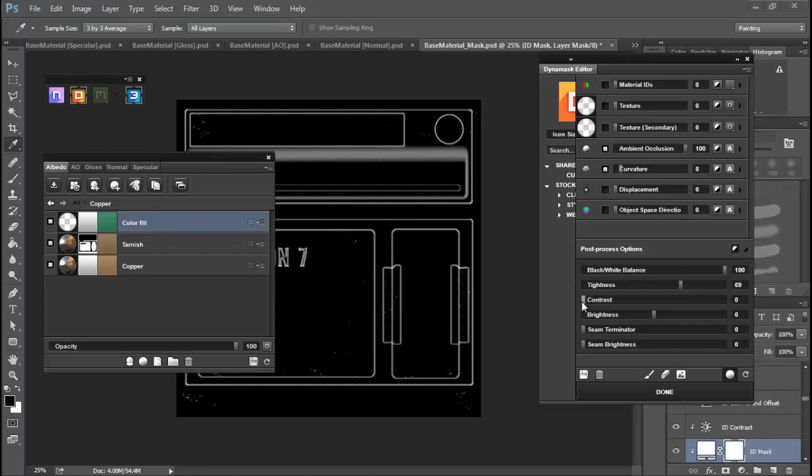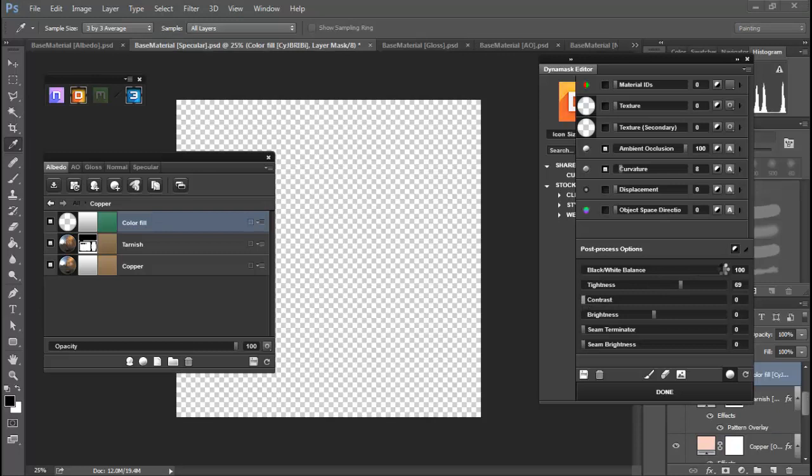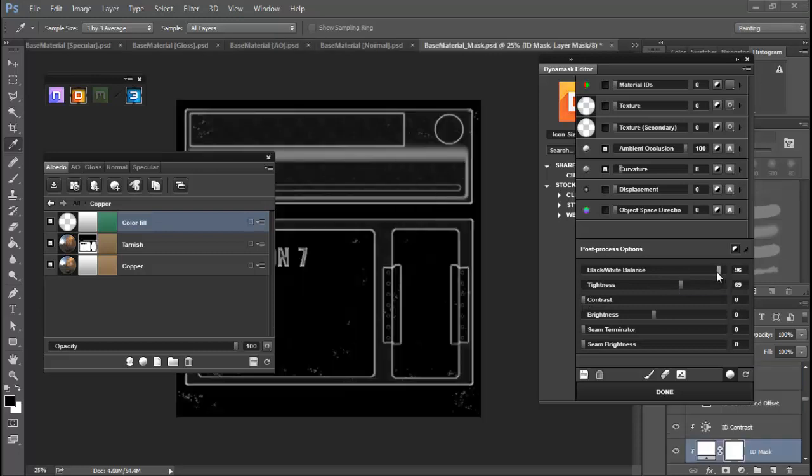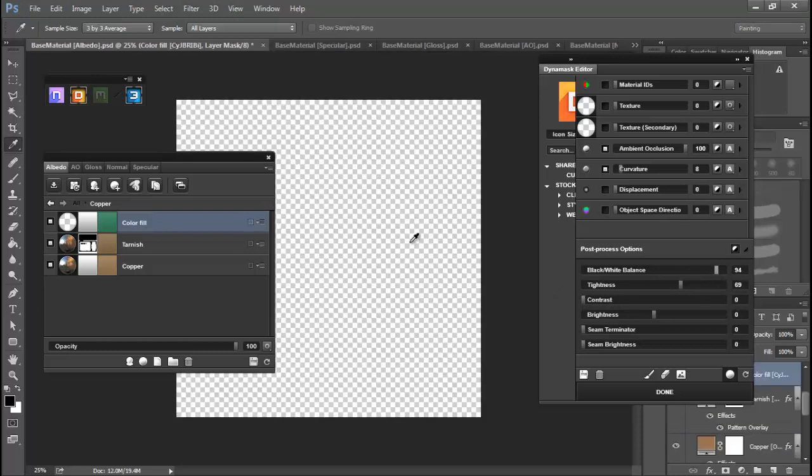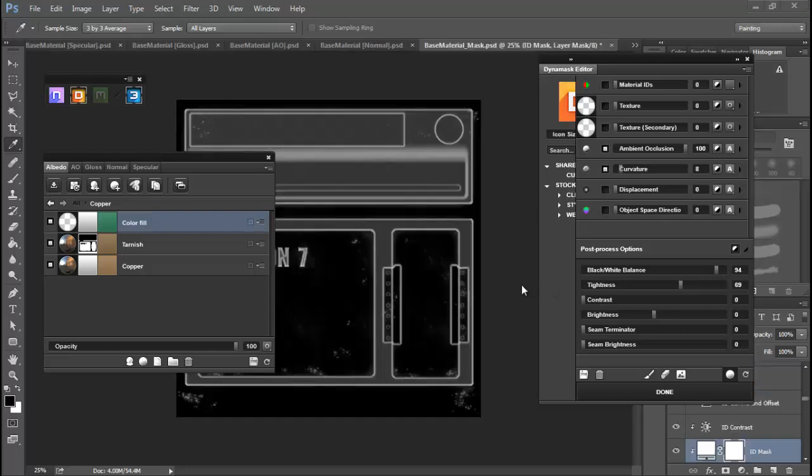I think I like contrast down. Bring our black-white balance, which is the black-white of our map, even that a little bit more. And some of that's not bad. For now, let's call that done.